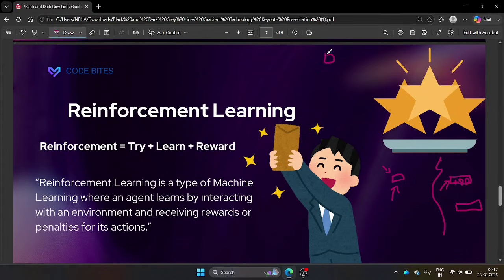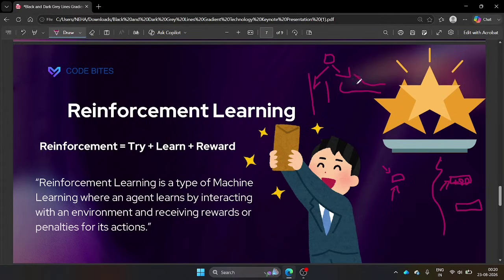So let's take one more example. Say you have built an AI agent. In games you can also see this, right? Let's say you are building an AI agent game where, if its move is good, it will get a reward, and if the move is bad, it will get a penalty. Let's take a road here. This side is how you need to go. This one is a wrong route. This one is the right route.